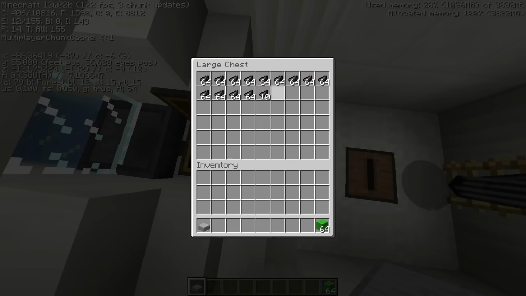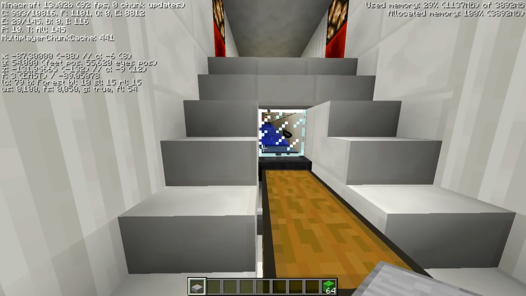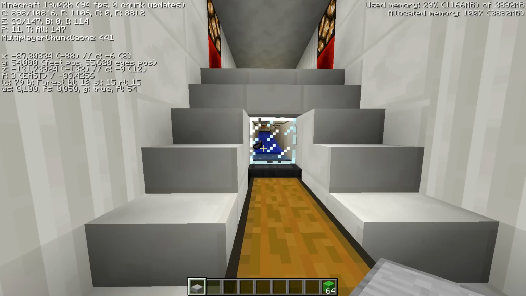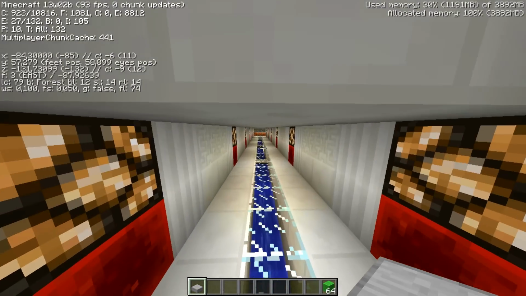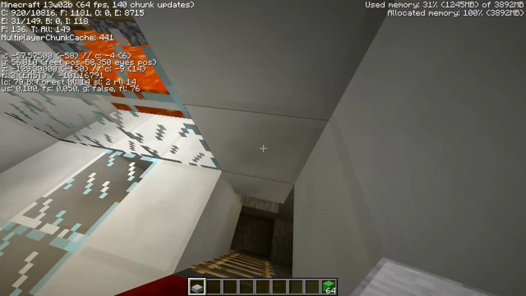Yeah, so the farm, as you can see here, is producing a lot of ink sacs, around 3000 per hour, or almost 1 ink sac per second actually on average. Yeah, which is pretty nice, and you see also stacks are arriving. And just how are we getting them?